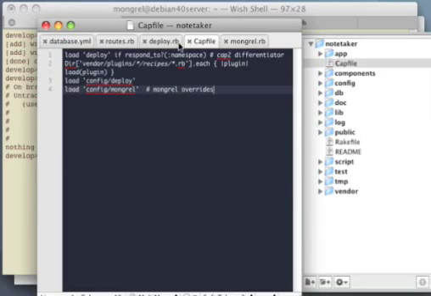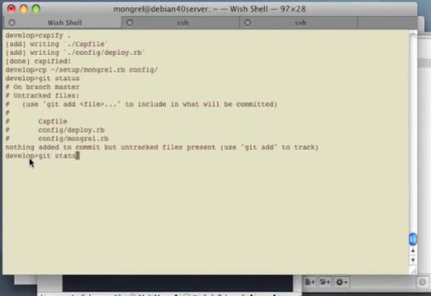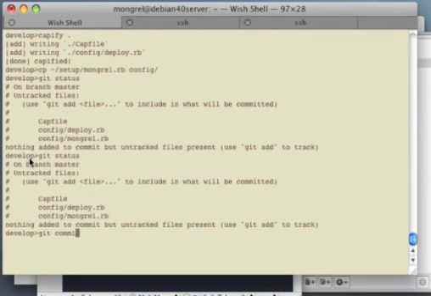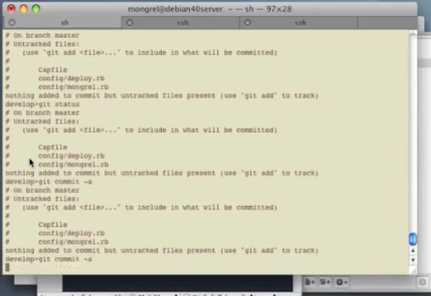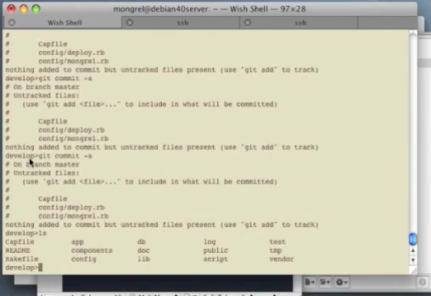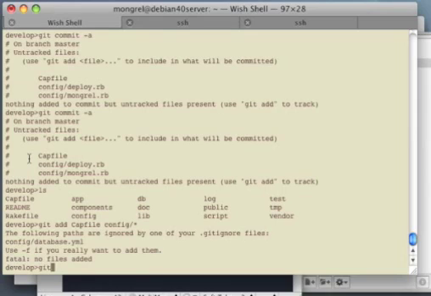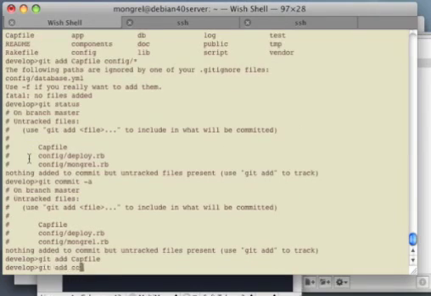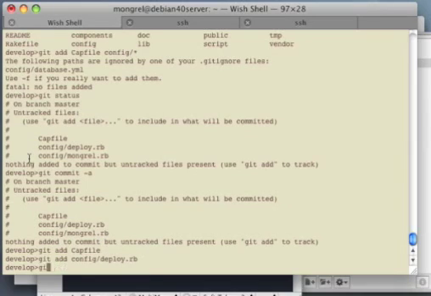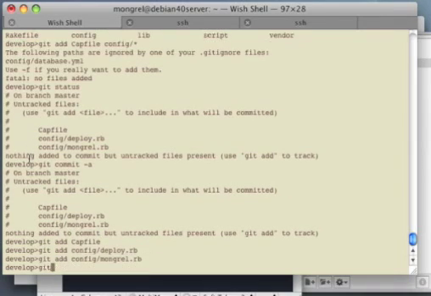And now you can do git add. There we go.